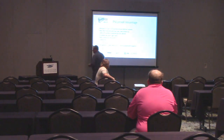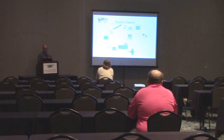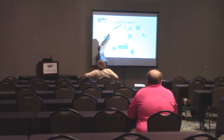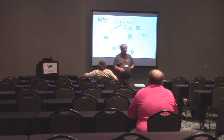I'll give you an idea of what a solution diagram will look like, and I'm a horrible artist. You've got your mobile network coming out to an MR72 that we had initially designed with, which is no longer on the roadmap; it's going away. You've got a wireless connection back into the vehicle, in the cab. You've got your dash cam mount, your body cam mount, and so on. Everything is then coming through multiple LTE connections back into your headquarters, whatever emergency services department that is, whether it's fire, EMS, police, sheriff, and so on.